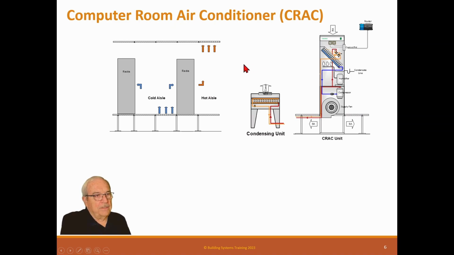Sometimes I've seen where they've ducted this up to the ceiling, and all these fans blow up instead of out of a side, and then the cooling is down below, so the cold air comes through and goes out that way. That's possible, but I like this better because there's more air capacity available. The depth of the floor is actually dictated by its tier level, what tier this data center is. Basically, these are normally 24 to 48 inches, depending on how many cables you're going to have under here and how much air we need to push up here.